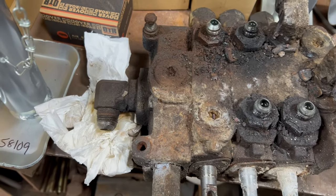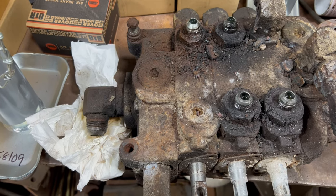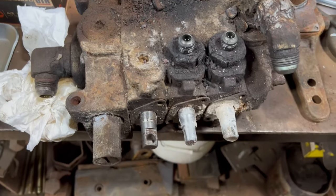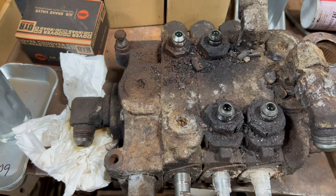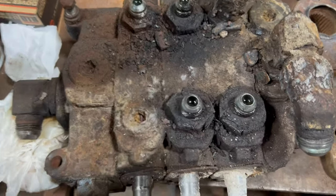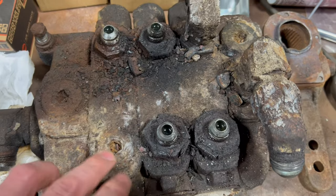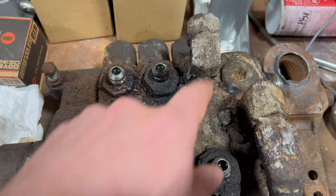I gave them the VIN number, and the truck was built at that place, so they were able to tell me what valve they put on. They were probably supposed to put a single acting, and they put double actings. The double acting is actually cheaper than the single acting. So it's like, why would you just give me all double acting? But anyway, it doesn't really matter. So this works as a single acting. This is the plow up and down. Right, body up and down. You can see how it's capped off.